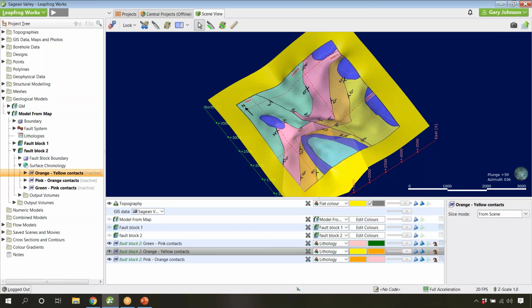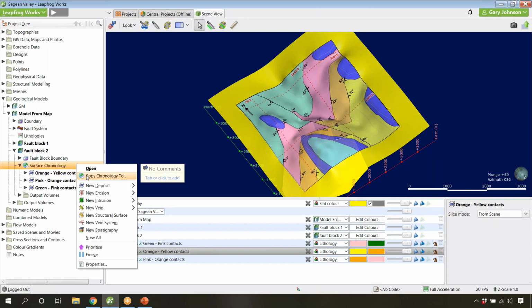The next 2 surfaces that we'll be building in this project are going to be the dark blue and the light blue erosional surfaces. And so if we go back to the surface chronology and we right click, we'll now be building erosional surface types. Here we don't have structural data for these. We're actually going to be using GIS lines which were imported. So I'll go in and I'll select from GIS vector data. This allows you to choose GIS lines that have been imported as a shapefile, for example.